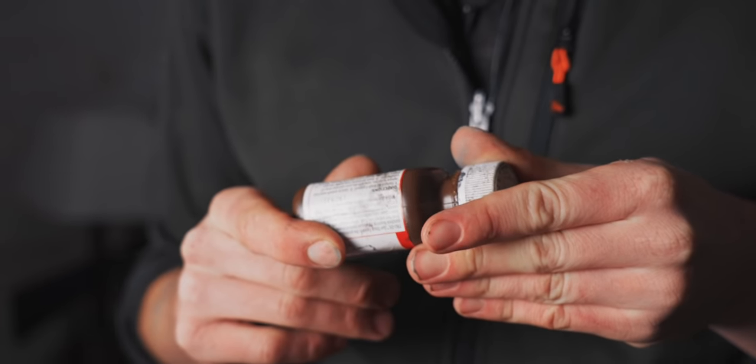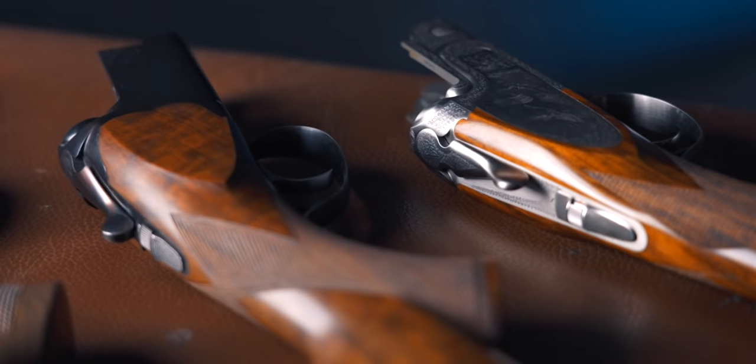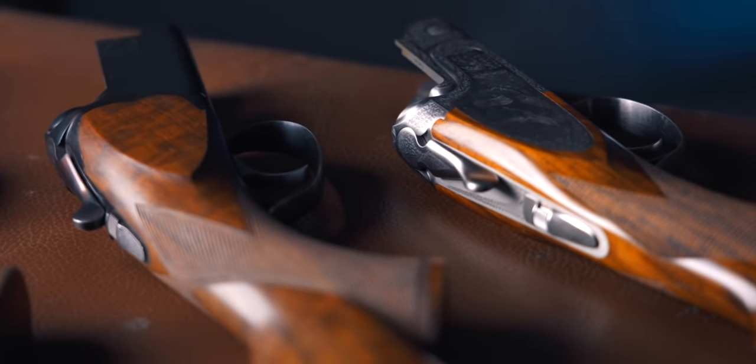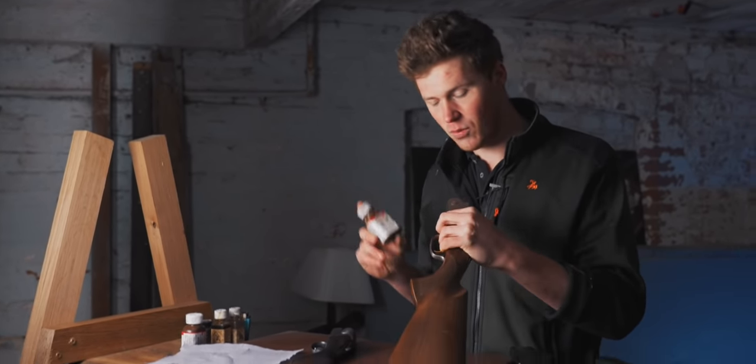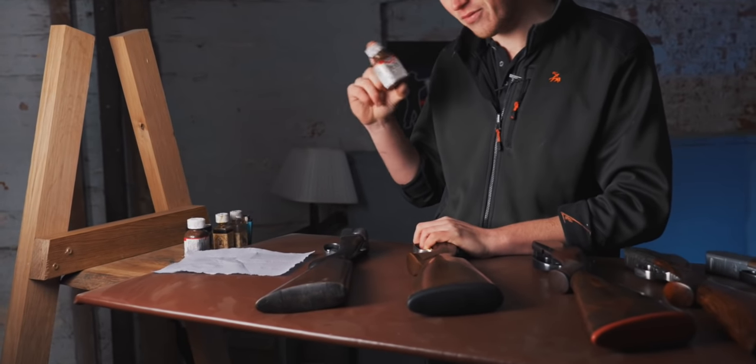Two to 24 hours may be required depending on conditions — I've had it take a week to dry, and sometimes it dries too fast, so in summer it can be a real pain. Between coats, buff lightly with 0000 steel wool if imperfections exist, but you must ensure it is 100% hardened before you do that or the steel wool dust will get into the finish. I wouldn't use 00 — I use 0000. If you don't put a great deal on, it goes a long way, so you can top up your Beretta finish with True Oil for a really shiny looking finish.